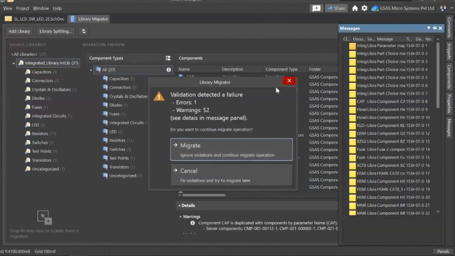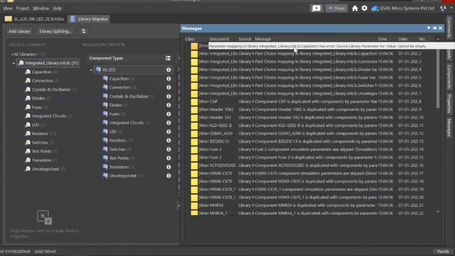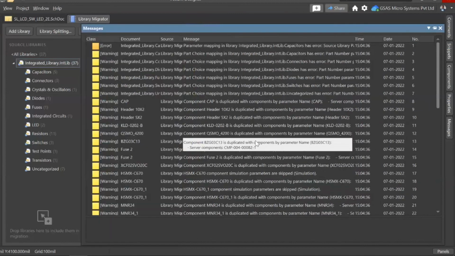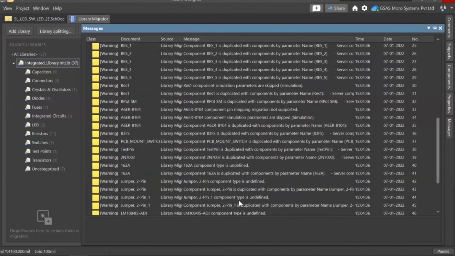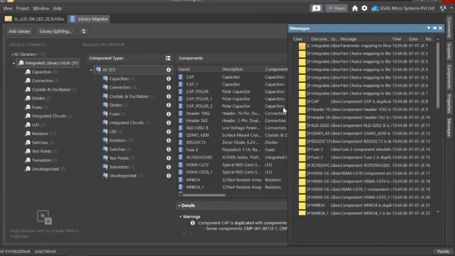You can see the error message here: duplicate component found, duplicate, duplicate. You will get this error when you try to upload the same component multiple times. We get a warning based on the component rules we set. It will flag that error. This helps you avoid uploading multiple duplicates of components to your cloud library.